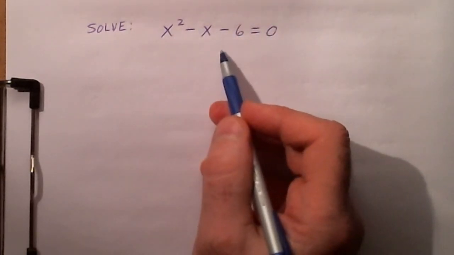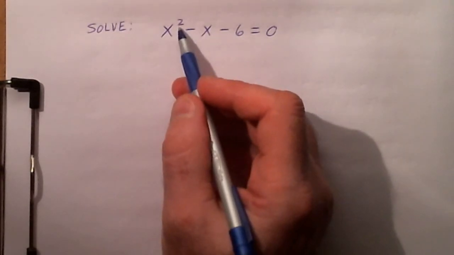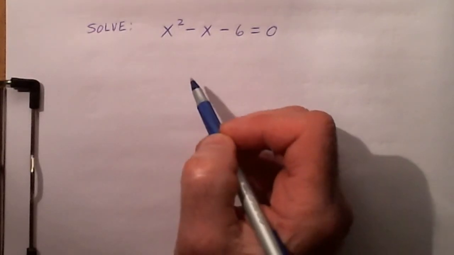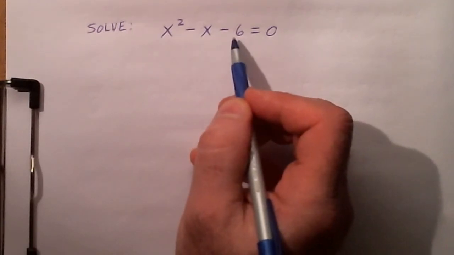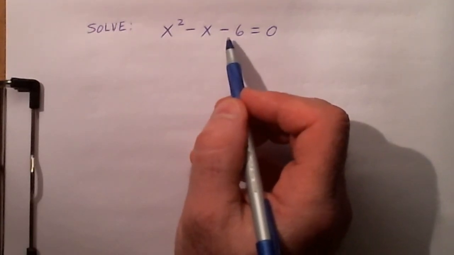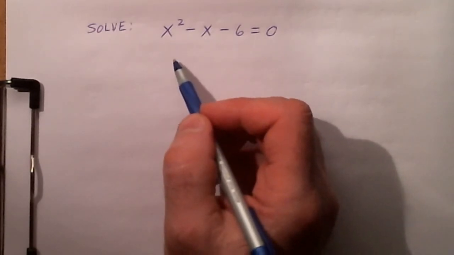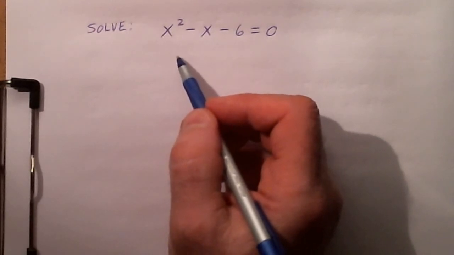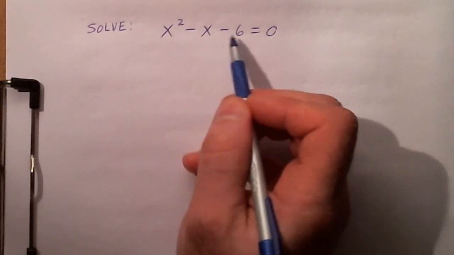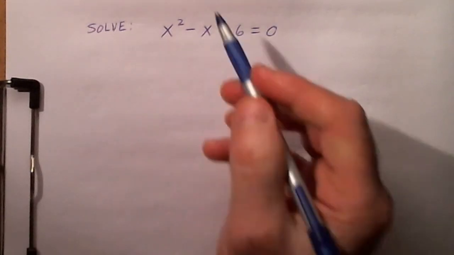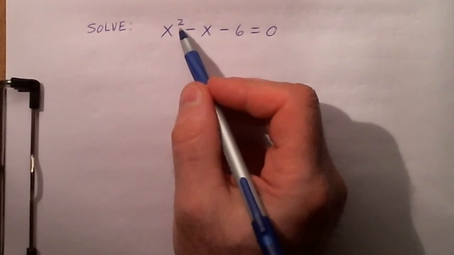Ladies and gentlemen, what we have here is a second degree equation. It's called a second degree equation because the highest degree term on the left side of this equation is of degree 2. Now, when we solve this second degree equation, we ultimately are going to get two solutions, not just one solution like we did in the past when solving first degree equations. In fact, there's a theorem in algebra called the fundamental theorem of algebra that guarantees that when you solve an nth degree polynomial equation, you're going to get n solutions. Since this is a second degree equation, we will get two solutions.